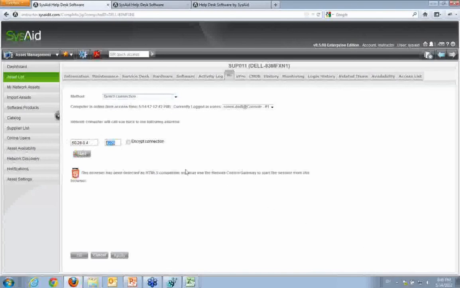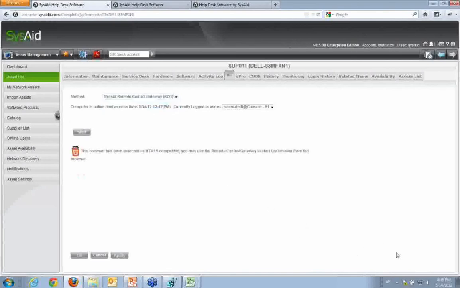And direct connection, we just select here, and we select the port to be encrypted, if you want to encrypt the port. Now in RCG, if you want to have an encrypted connection, when the agent is installed, this small listener is installed in each remote computer. This is part of the agent. If I click in here, I can change the port in which the RCG will be coming, but I can toggle the encryption on or off.